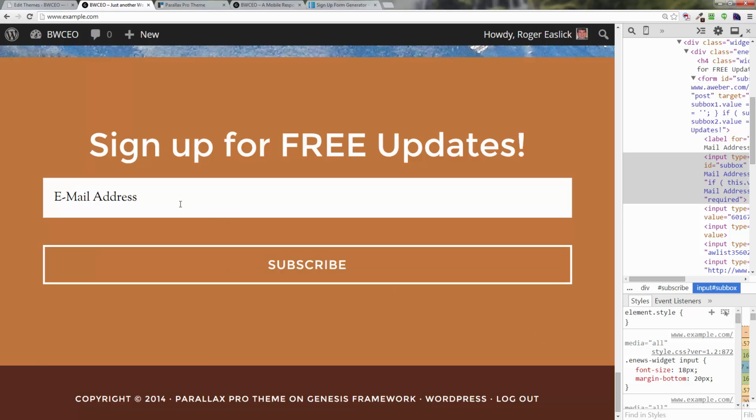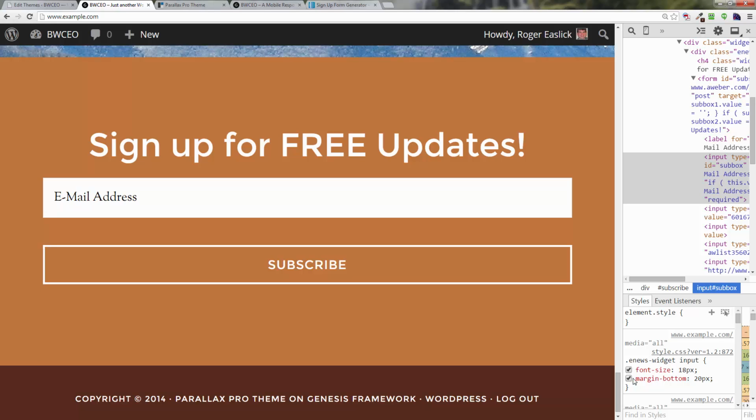This area is the footer widget, and it is the email input. So what we're going to do really is to be able to see that. Let's see what happens here.